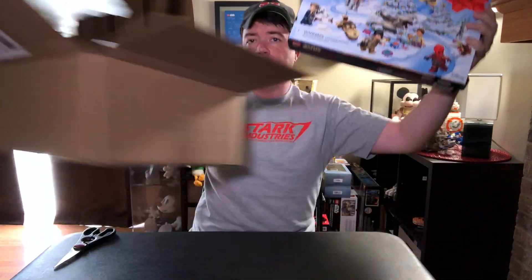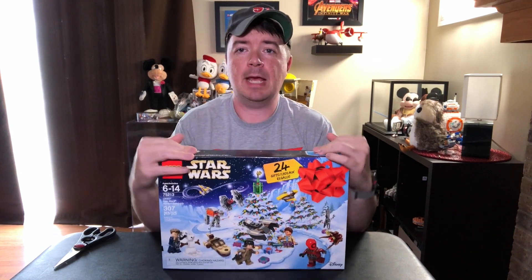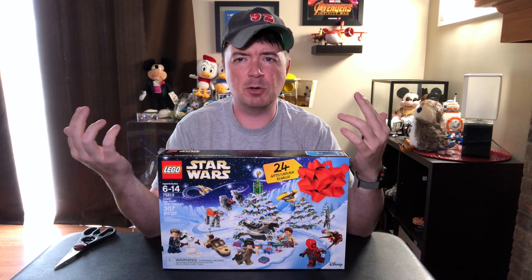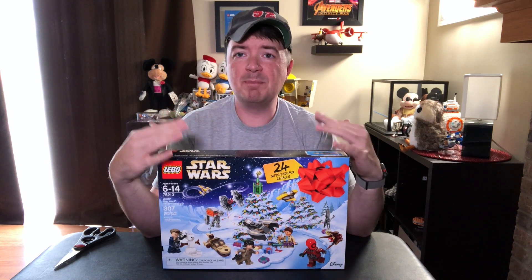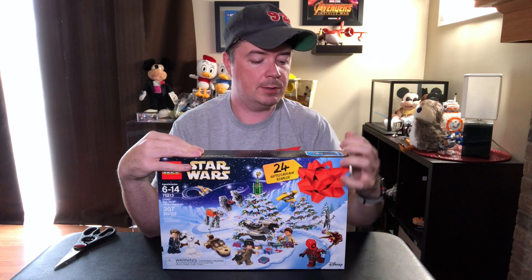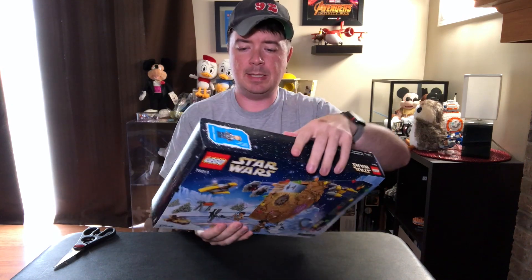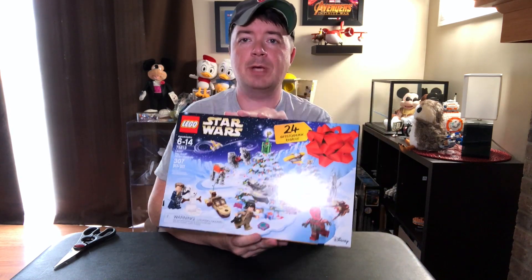The item in the box is this year's Star Wars Lego Advent Calendar. Lego does a bunch of Advent calendars, and this is the Star Wars theme one. I think there's a City one and a girls' one too. Each year they do this, and there are 24 minifigs or mini builds inside — one for each day of December, December 1st through 24th. They tell you one on the side and give you an idea from the box art of who and what's going to be in the set. It's pretty cool — I like these. I think they're a fun way to count down to Christmas.